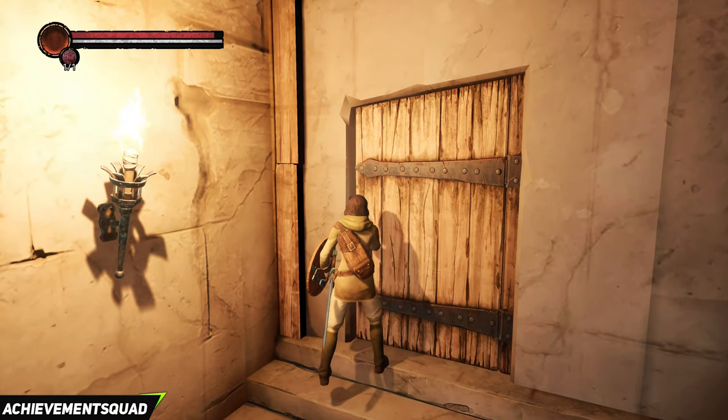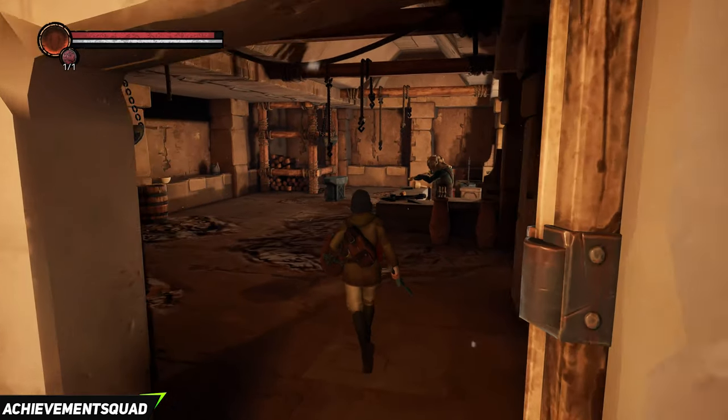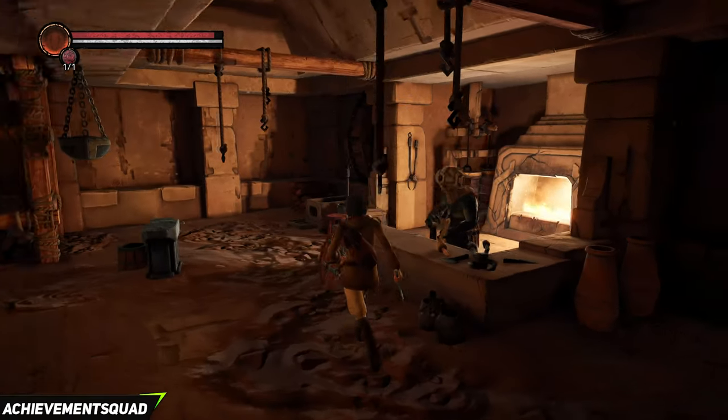You need him alive for missable achievements later in the game. But open up the door, have a quick chat to the guy. He's going to inform you about something called a golem. You'll also get an achievement for meeting the blacksmith the first time around.